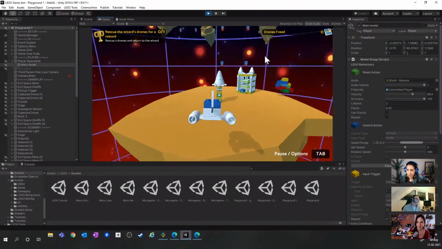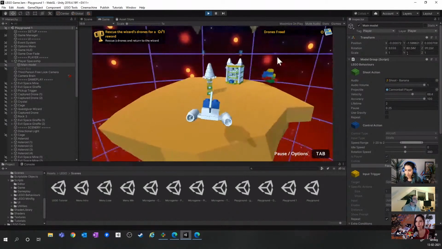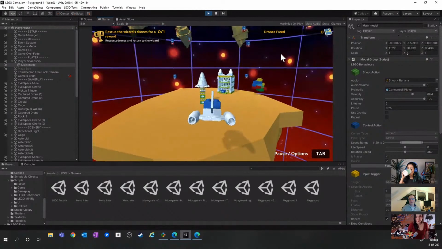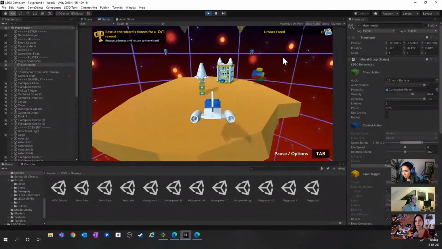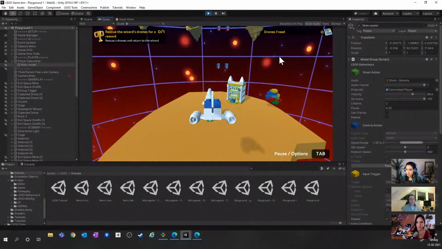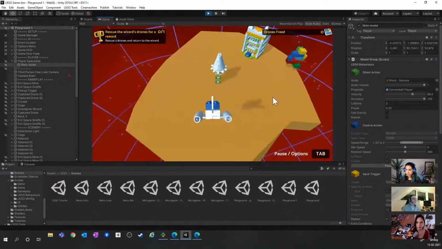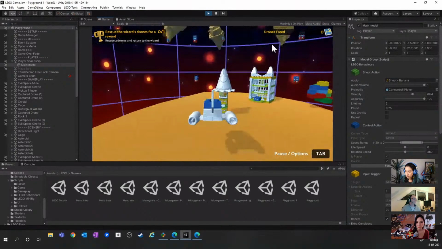Cool. Okay. So Ashley told me that she was making a game where you control a minifig. So I figured, why don't I try to make something different? We have this control brick that allows you to make a lot of different things you can control: hovercrafts, aircrafts, whatever. So I have done this space shooter where you get a quest again from a wizard.